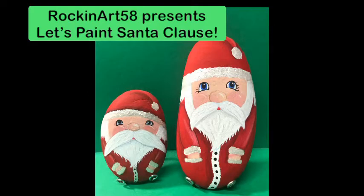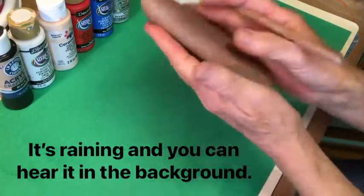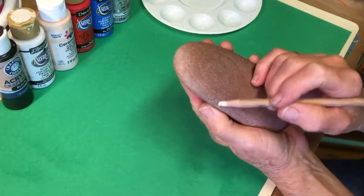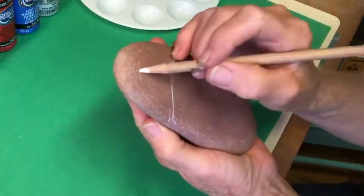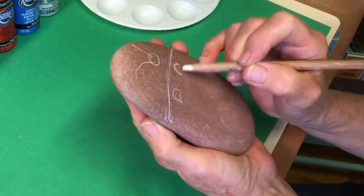Hello and welcome. Today we're going to paint a Santa Claus. I'm going to use this long oval stone today, but you can use a shorter round stone. That would work just as well. I'm using a charcoal pencil. It's from General's. And I'm going to sketch on the Santa Claus.